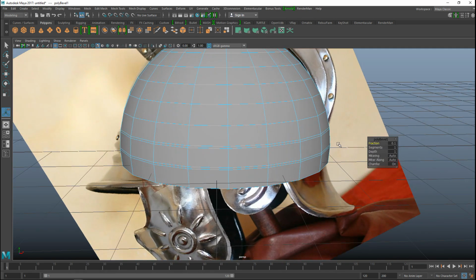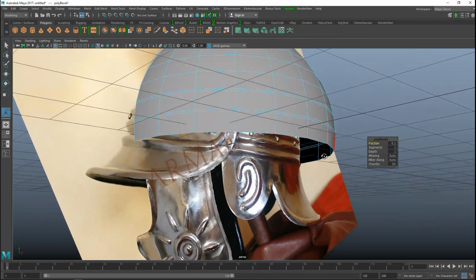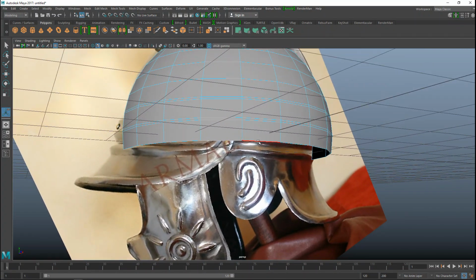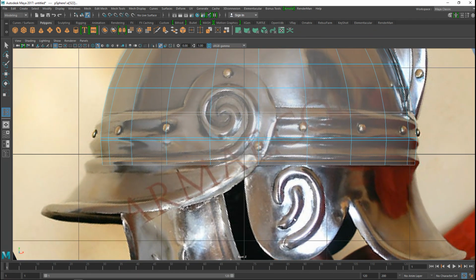Let's see here, 2 out of 3 is not bad. And what we'll do here is we'll take that one. Actually, I need to add one for that. Let's go to insert edge loop, and we'll do it that way. Let's see if they're level. Looks like pretty close. Yeah.